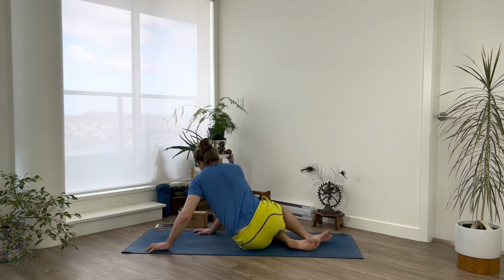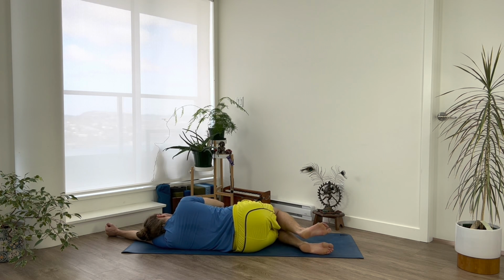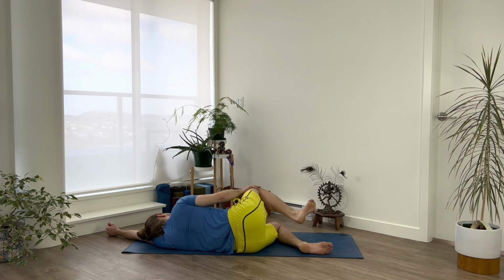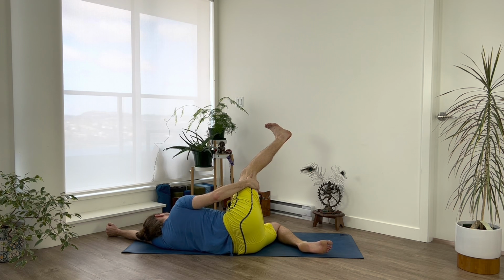Okay, then slide your left arm long, lie onto your side body. Hover the right leg, place your hand to the front of your knee, push your knee forward into your own resistance, move your hips back, press the left knee down, and slide your right hand to the outside of the right knee, push that knee up, feel your glutes get stronger, keep the arch that you create in your low back, and then move the knee in, open the knee up, hold the back of your thigh, and extend your leg straighter with a T-O-R finish.